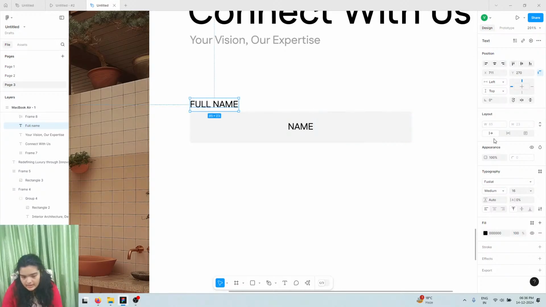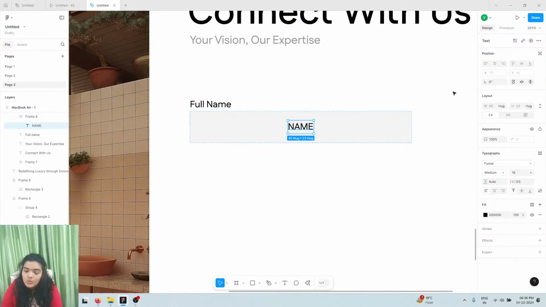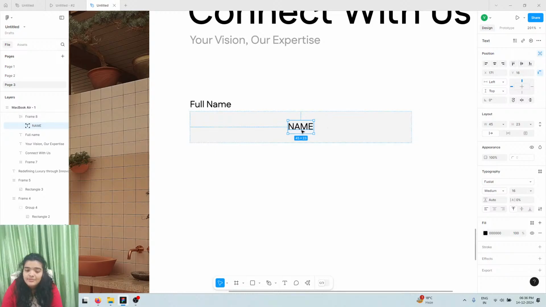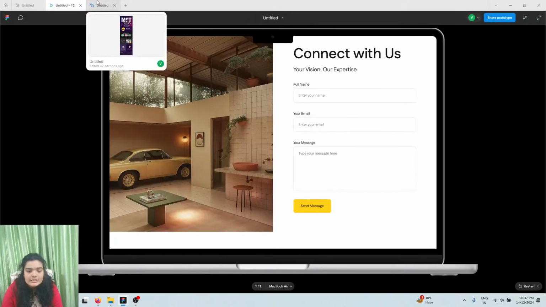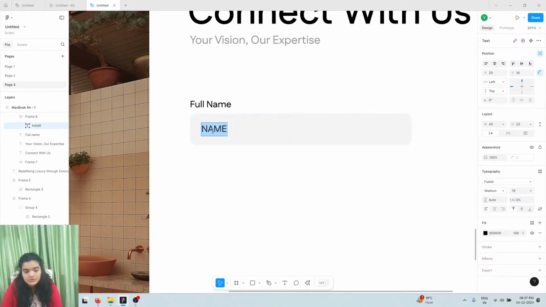F-U-L-L-N-A-M-E. I feel like I need to change this from caps lock to sentence case, which happens directly in Figma. And then we're going to go to this text, snap it out of our frame, and this is going to make it free of the constraints of auto layout, and then change it to say enter your name. So we're just going to bring this down, add a border radius because we forgot about it obviously, and change this text to say enter your full name. So we're going to go right here, change this to say enter your full name.